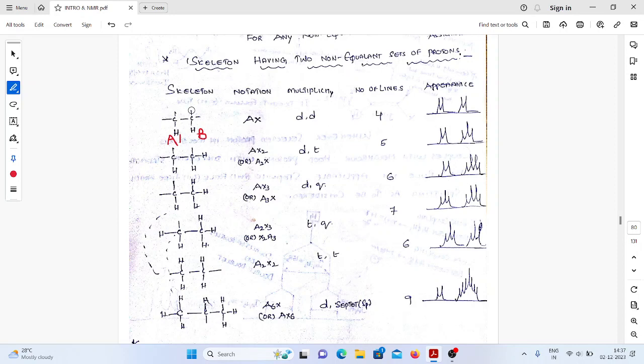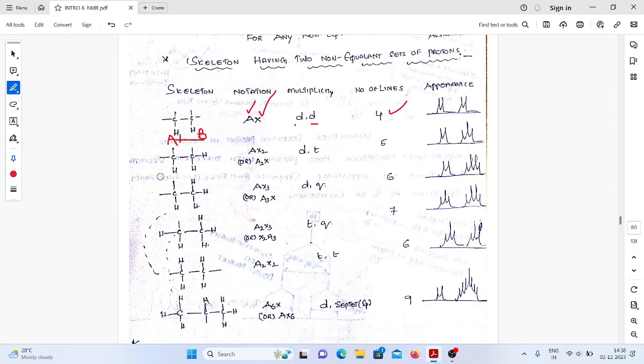It means here you have some different groups. So only two protons are there, A type and B type. A type is considered with the notation A, B type is considered with the notation X. The chemical shift difference between these two protons is higher, that's why it is AX. So A will give a doublet to the B proton, and B will give a doublet to the A proton. That's why it is considered a doublet. Doublet means how many signals? Two signals. Two doublets means the number of lines will become how many?